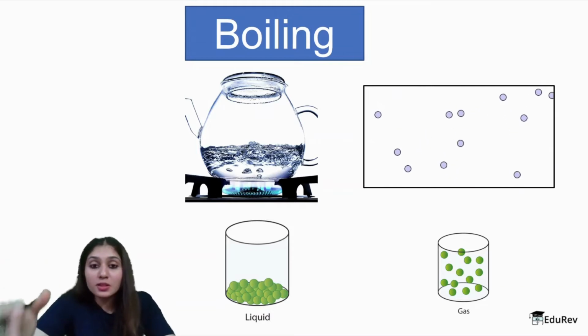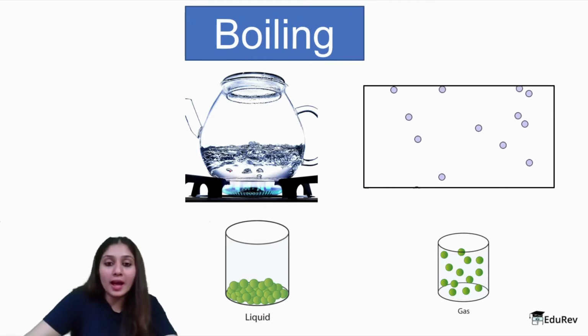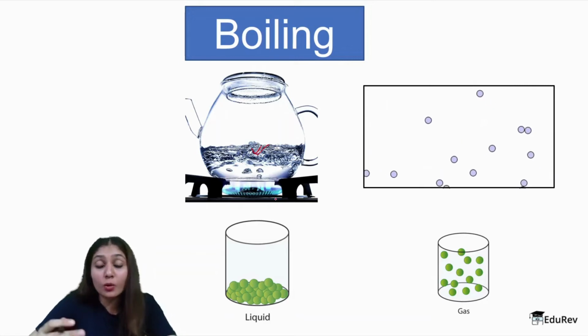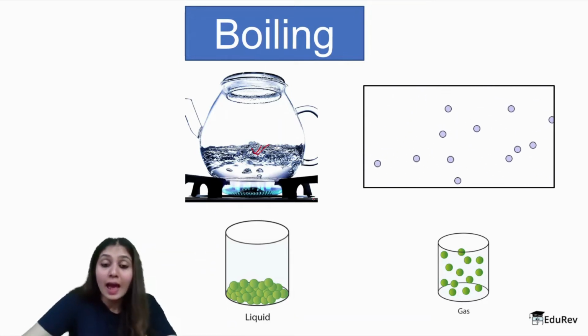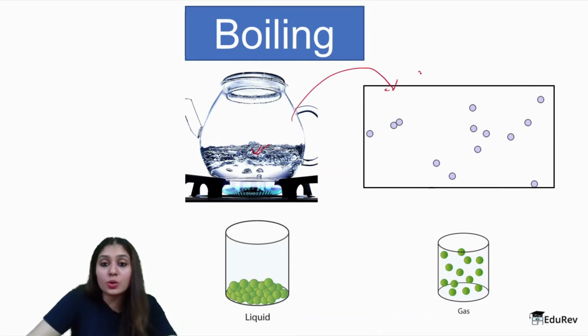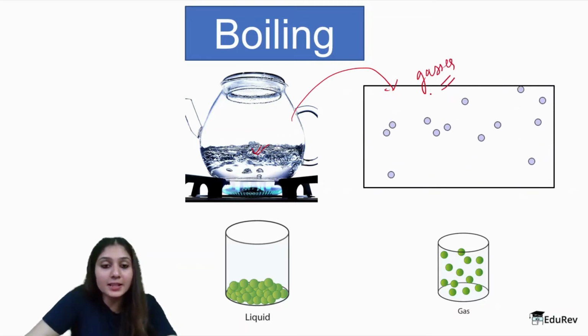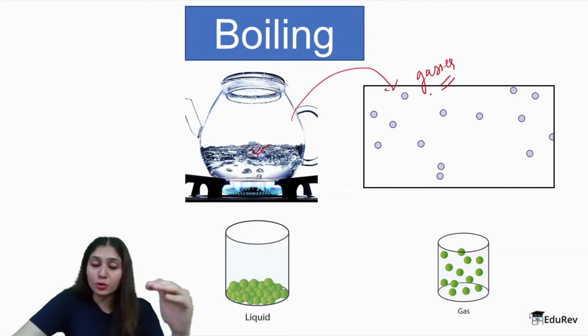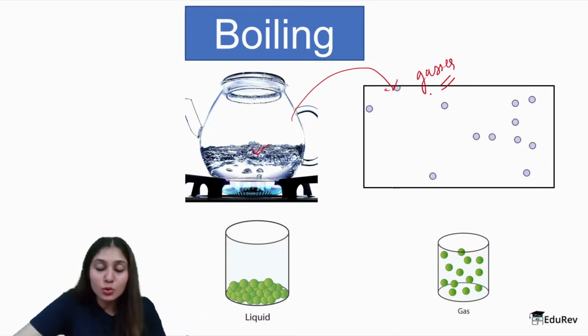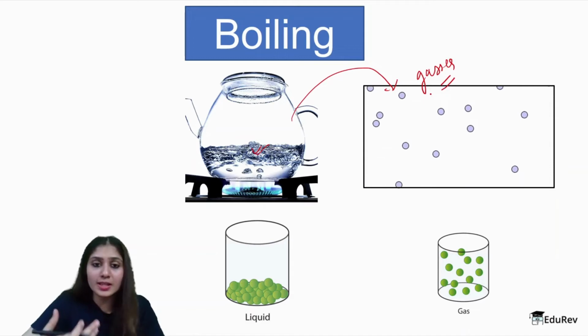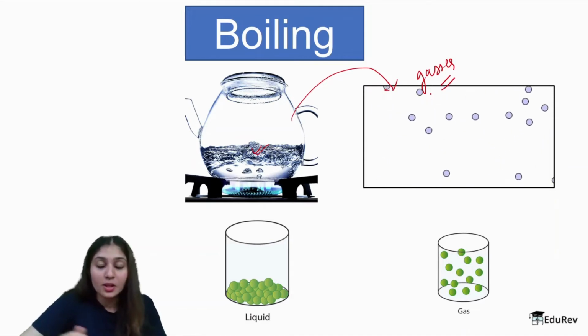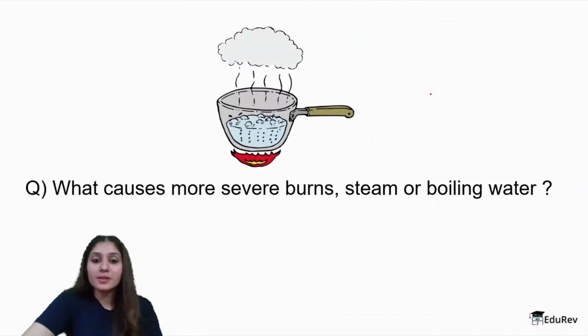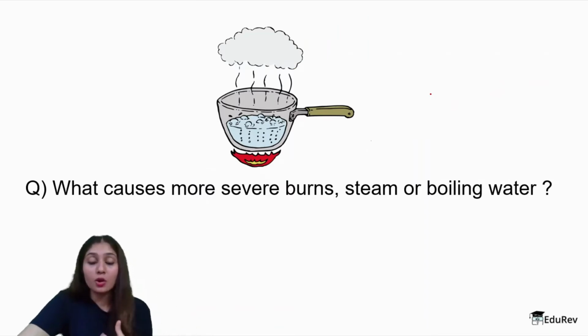But when we further keep on heating the liquid that we have, these bonds are going to break further, and that is when they are going to convert into gases. Is that clear? This is a very important process of conversion, using heat as a medium to convert solids, liquids, and gases into each other. Is that correct? All right. Similarly, on the same lines, we have latent heat of evaporation or boiling. Here, I will say this is not evaporation, but boiling.